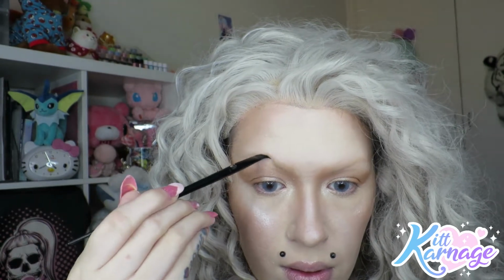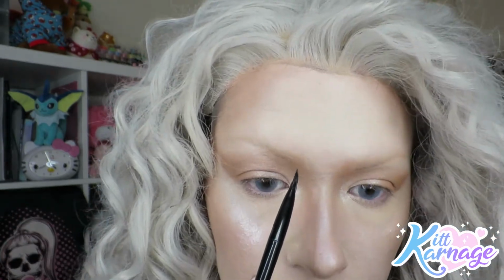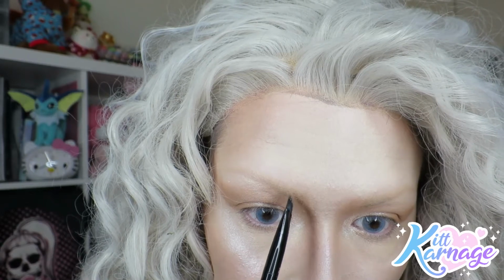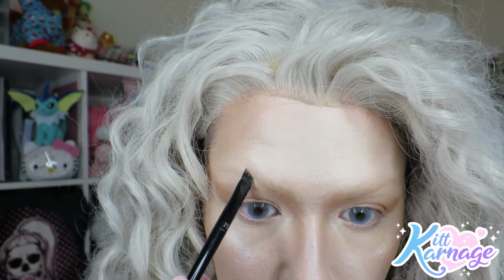You'll see I press it into my skin for a moment, and I haven't sped this up at all because I want you to see it in real time. I press it into the skin, I hold it there for just a second, and then I flick my brush upwards. And I always like to keep the longest part of the brush that has that really thin sort of hair stroke on it. I keep the longest part of the angled brush facing in towards my nose. So the shortest part is on the outside of my eye, the longest part is towards the inside, pointing in, if that makes sense. Okay.